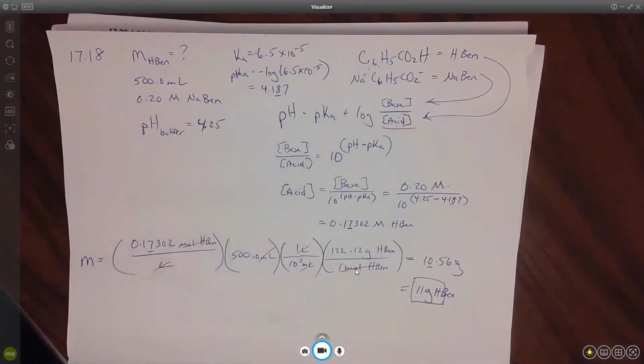Now, part of this question that I would add to this, well, first off, before I say that, does anybody have any questions about this? Now, another question I could have asked you on the exam after I asked you to calculate this was, okay, what is the buffer capacity of this solution? Can anybody tell me the exact value of the buffer capacity to 2 sig figs? Could anybody tell me the buffer capacity?